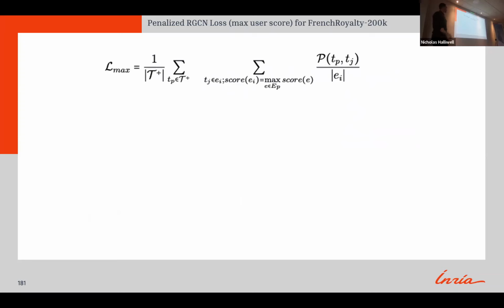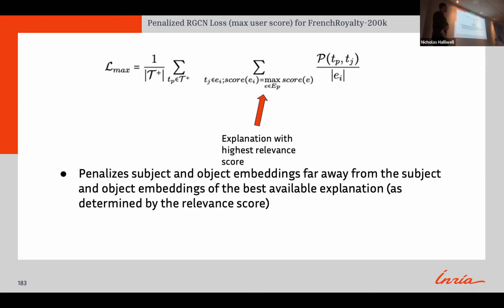So lastly, we have what we denote Lmax, and this is just going to take the highest available user score and apply that L2 distance to that triple or that explanation. So this is the explanation with the highest relevance score, and we compute the L2 distance. That's denoted Lmax, and this is a similar idea.